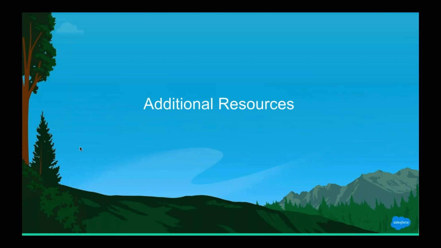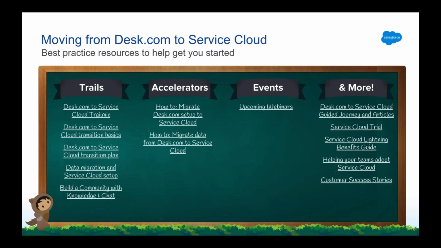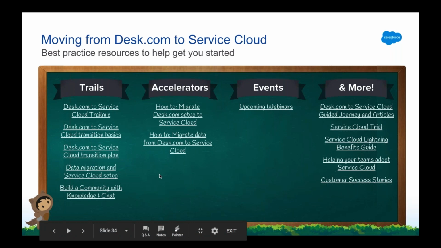All right, so wrapping up here, I wanted to leave a little bit of time for Q&A, but we have some additional resources. We have our own trail mix and our own trail in Trailhead, and there's a data migration one in there. It's a little bit out of date at this point, but hopefully we'll be updating that. We also have a data migration accelerator. If you have Premier support, that's an option for you. And then these webinars are also a great source of information, and our support team is always here to help you guys.